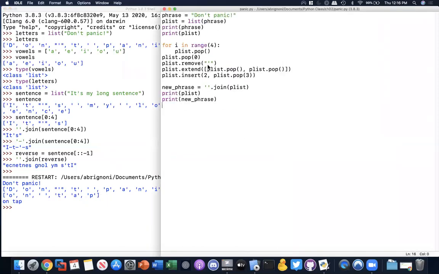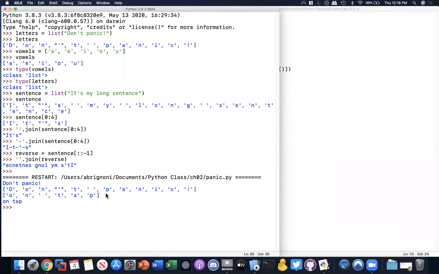The teaching point of this is when you use pops and removes and extends, you're actually changing your list. At this point, there's no pop, no nothing that I could use to get my original list back, right? You would have to append or insert those values back. And if you pop them and didn't keep those popped values somewhere, they're lost. You cannot give them back.